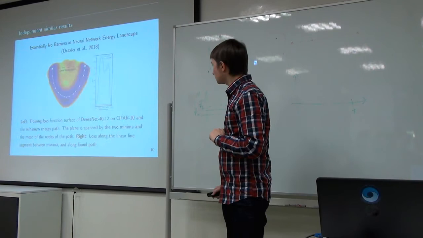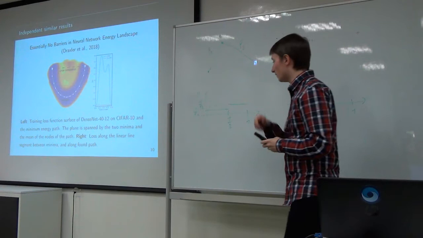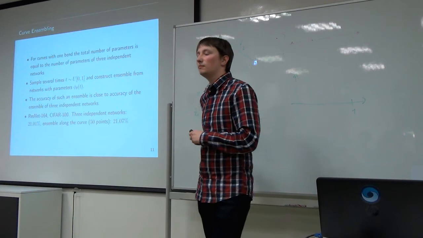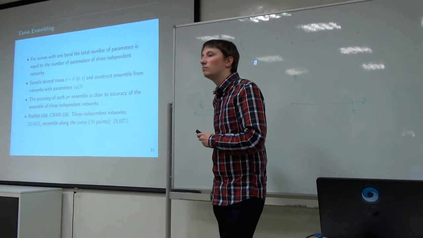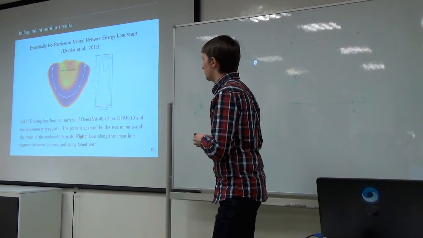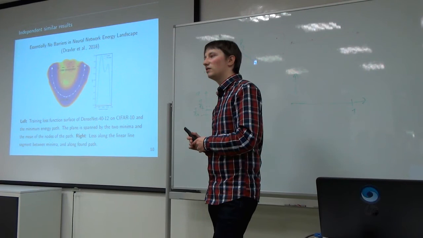We are near the end of the first part of the talk, and now we are switching to the ensembles. May I ask you a question? Yes. Have you varied the points from which you interpolate? You start with two networks. Have you tried different combinations of networks, different models after different initializations? Yes, we connected two different networks. The question is whether this is a special effect related to one network or to different networks, and it doesn't depend on initializations.